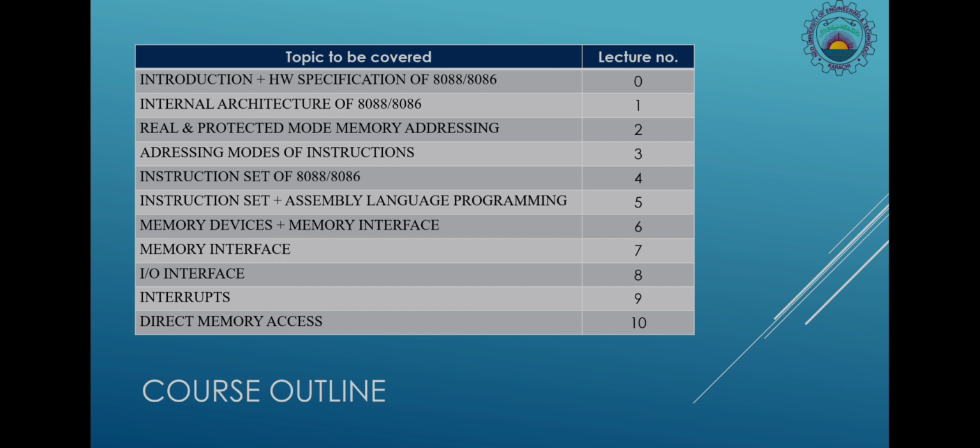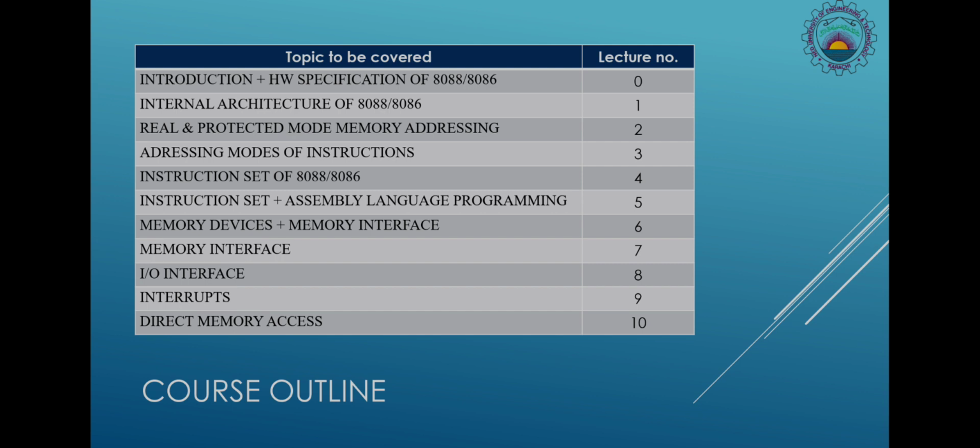Then in lecture number 3, addressing modes for instructions will be covered. Then we will be discussing the instruction set for the 8088 and 8086 microprocessors. Then we will be covering assembly language programming. Then memory devices will be discussed, and how to interface the microprocessor with memory will be discussed.